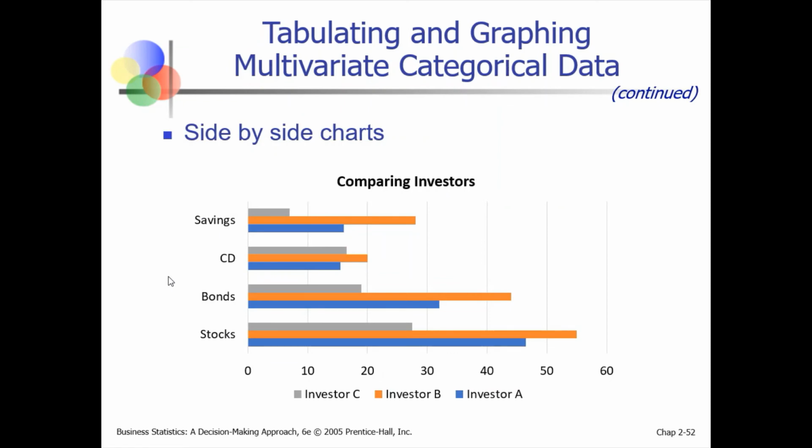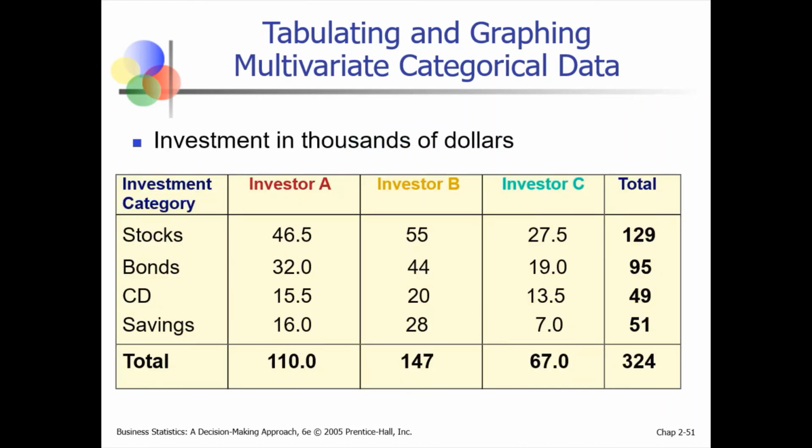This is so that you could compare your sample set. So in this case, duha na ka category ato nakita, no? Kani nga category, no? Kani siya sa ato ang kani si stocks, bonds, CD, and savings. And we have also another category para sa atong sample data, which is kani si investor A, investor B, ug si investor C. Okay.